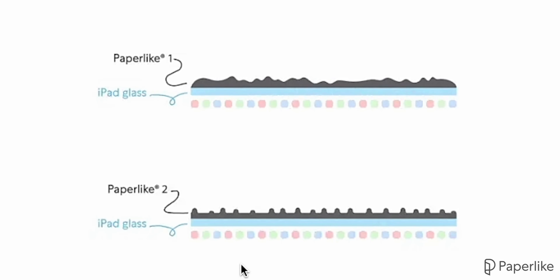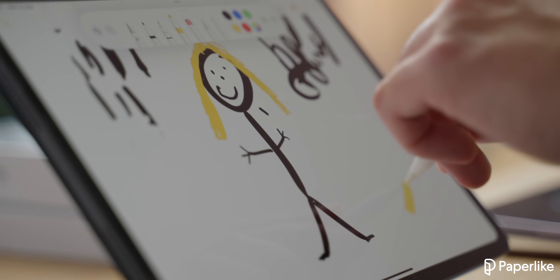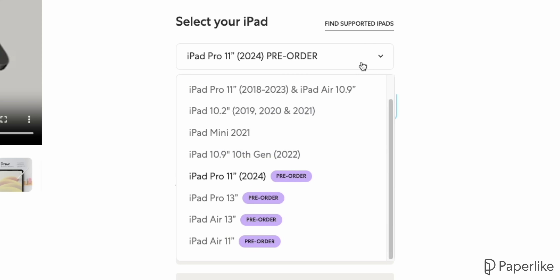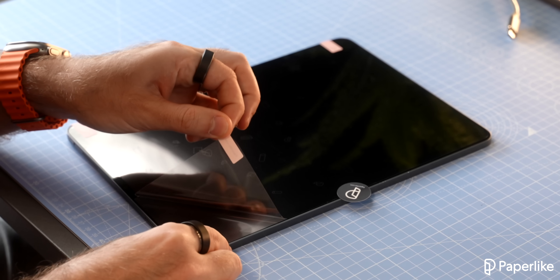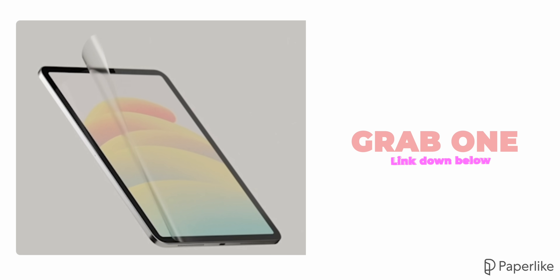This isn't the same as the new iPad Nano Texture — it actually uses their patented NanoDux technology. But for an avid note-taker or an artist, Paperlike is the only way to make your iPad feel more enjoyable to use. It's affordable and available across all sizes and all iPads. And the best thing is that Paperlike has a 100-day satisfaction guarantee — so if you don't like it, or if you mess up fitting both of the included screen protectors in each pack, you can get a free replacement or a complete refund. Grab one using the link down below this video.